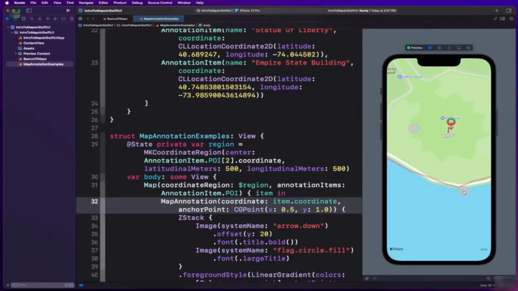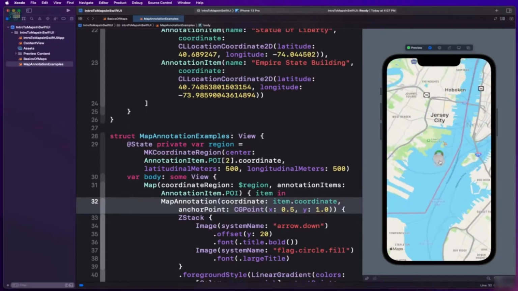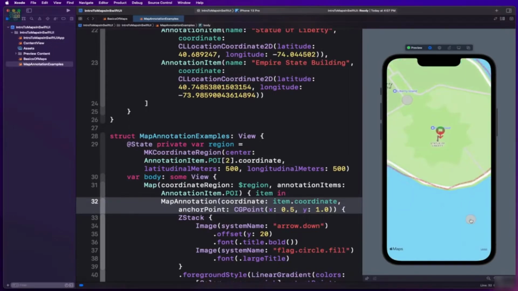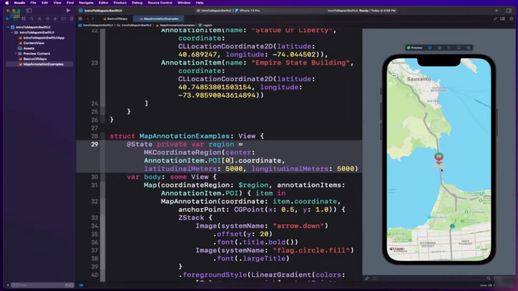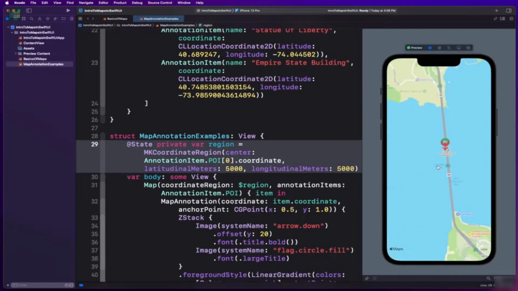Okay, let me reset this to 5000 and let's see what happens with the Golden Gate. So you're going to notice that the Golden Gate is going to be pointed right at the place where it is located.